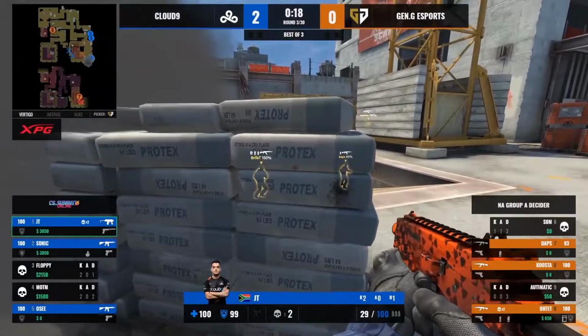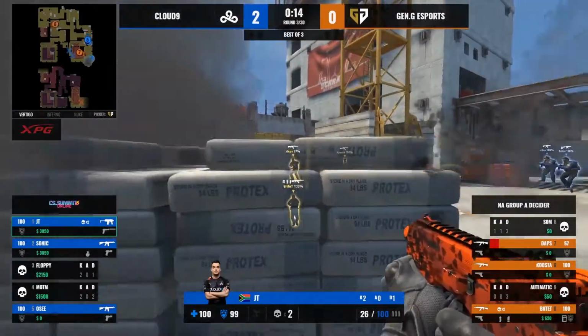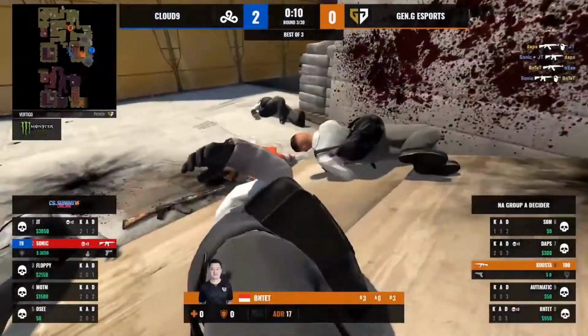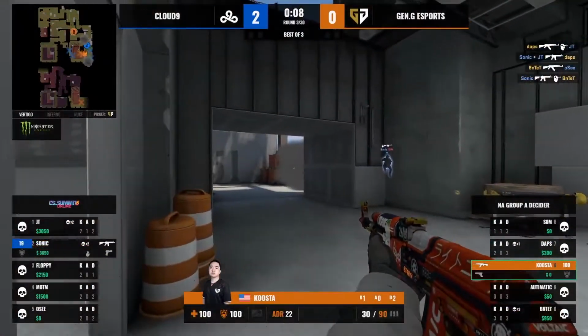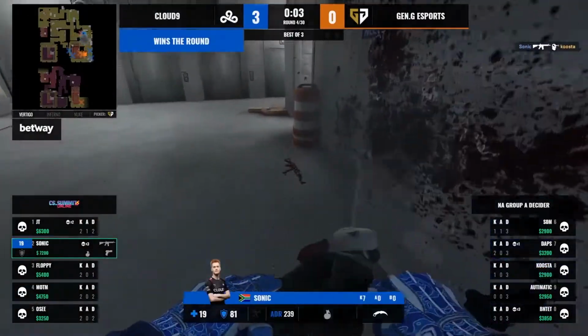He's got a teammate to watch his back, and he can just continuously repeat this with impunity. 15 seconds. They have to move into this bomb site, and actually Cloud9, they're going to challenge. They're going to win both of those, and Sonic, all he has to do is run. I don't know if he realizes it. He's being flanked out, and the gun wasn't there for Kusta.